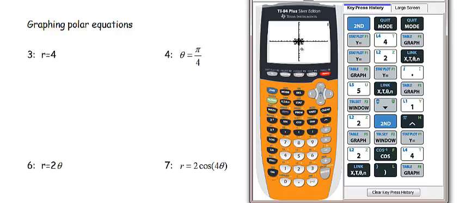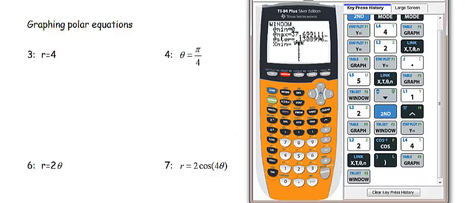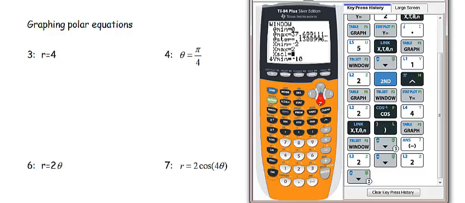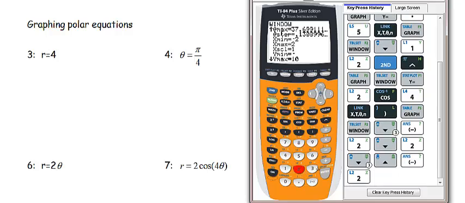Alright, so we got something really, really nestled around here. Now let's think about the size of this. Well, cosine is something that goes between -1 and +1. And we're multiplying by 2, so I really want to make my window go from -2 to +2. This graph can't take on any values larger than that. So let's go -2 to +2. And the scale's fine. Y minimum, nope, too far. -2 to +2, maybe.